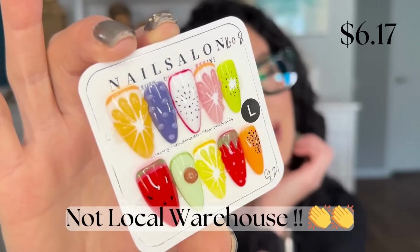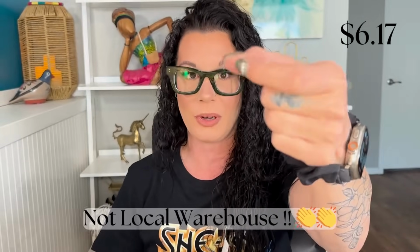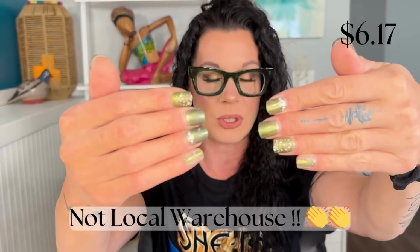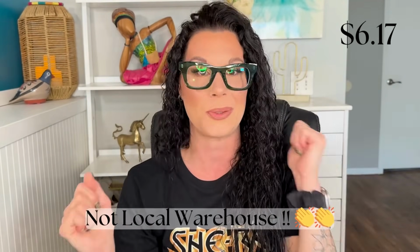And this is the one that I am going to be putting on next after I take these off. These were a very long nail, but then I cut them short and I've just been wearing them short. It is kind of nice to have short nails, so I'm enjoying it for the moment. That's why I haven't changed them out for a while, but they're starting to grow out and it's looking a little funky. But in case you're wondering, the Temu glue that I've been using, these things have not popped off.